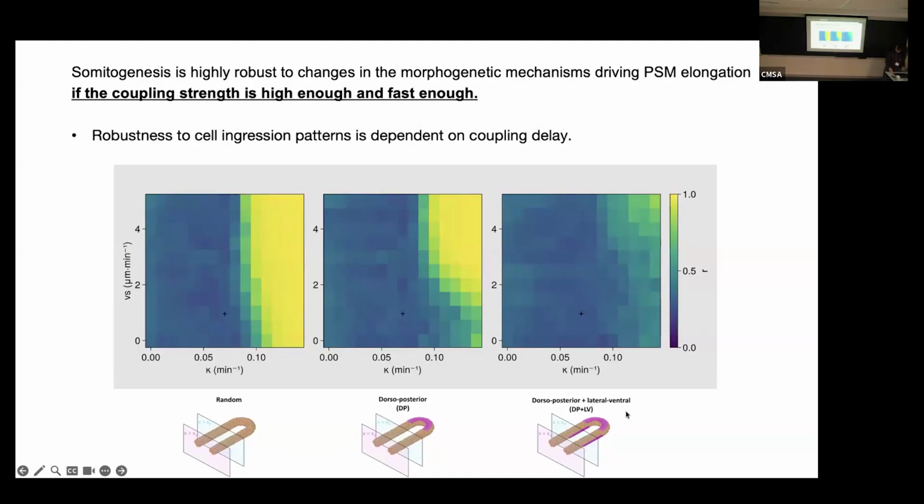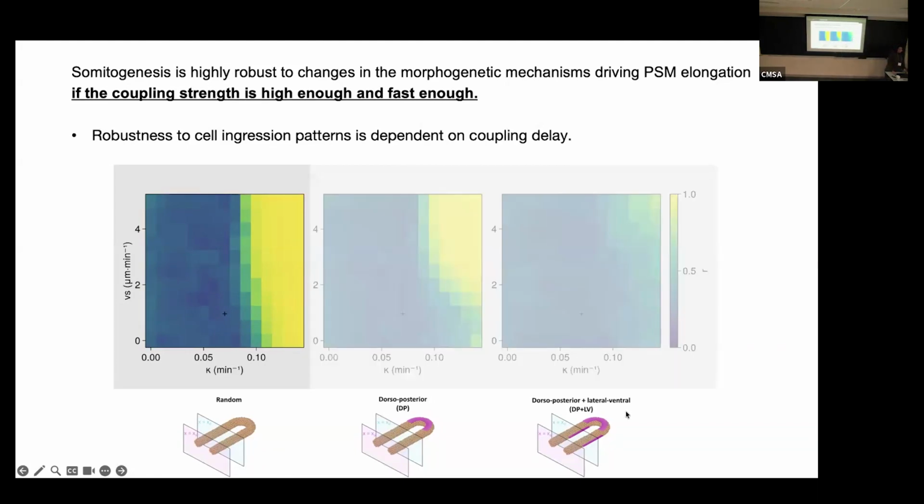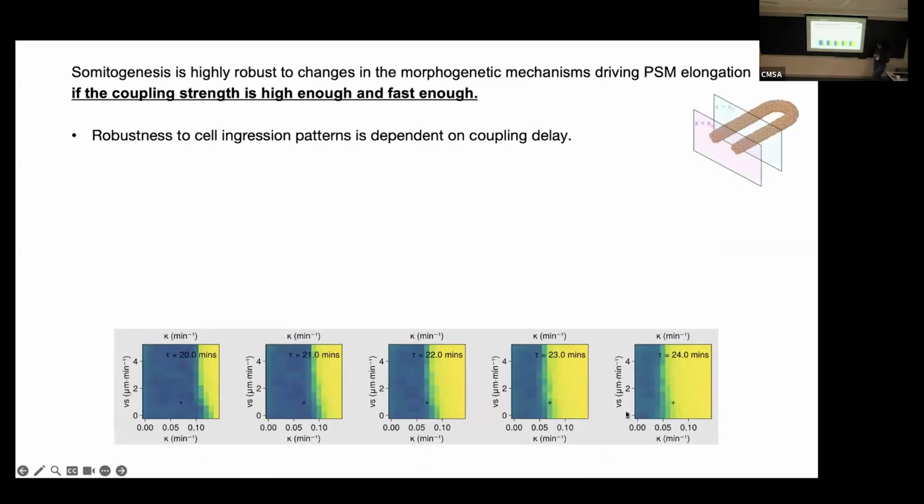So we decided to focus on this one because I should say that now we've switched to a modeling framework called YALA, developed by James Sharp in Barcelona, which does these agent-based simulations like this. But James really had to wait for these results, and this we published just like 1 or 2 years ago, so it's really come a long way. But just for context, we couldn't really do all 3 scenarios. We chose to do the random one, which was the most generalizable one, we thought, to see then what happened. And thank God, yes, at 21 minutes you lose it, but already at 23 minutes you have it back, right? And at 24 minutes you have it back.